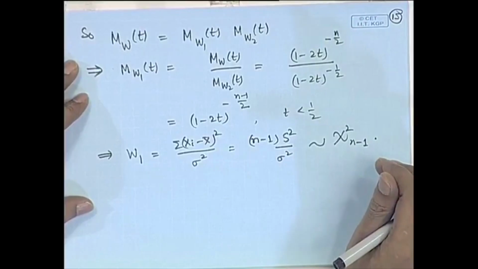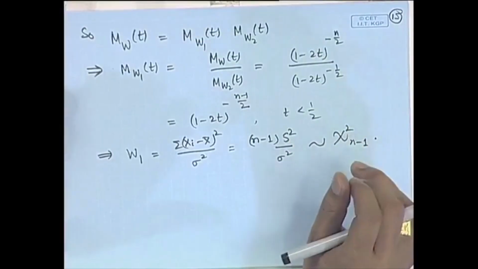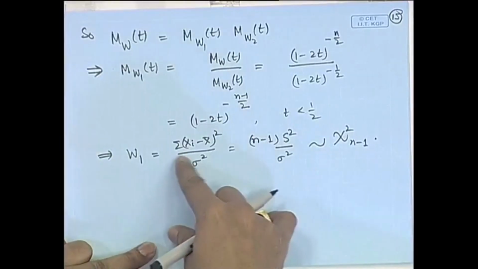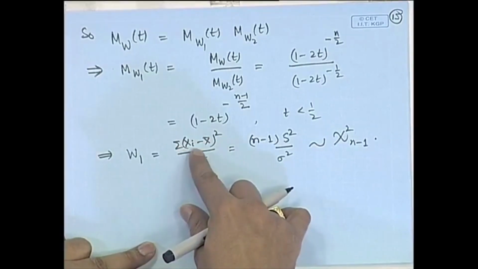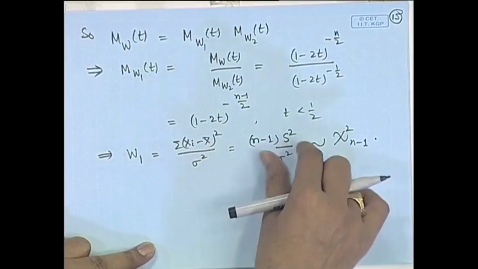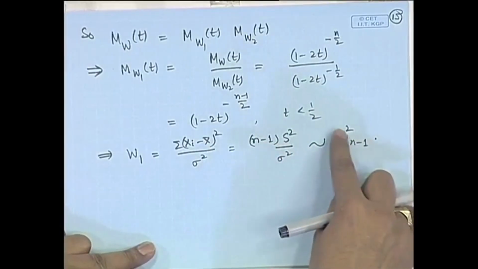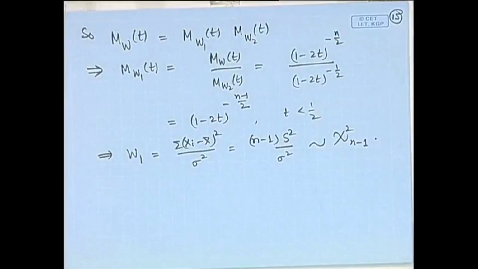So, this means that chi-square is a distribution of the sample variance after certain scaling. So, this shows that chi-square is a sampling distribution. Either we consider standard normal random variables, so the sum of squares of n independent normal random variables is chi-square on n degrees of freedom, or if we are considering arbitrary normal random variables, then the scaled sum of squares of deviations, that is (n minus 1) s square by sigma square, is chi-square on n minus 1 degrees of freedom.